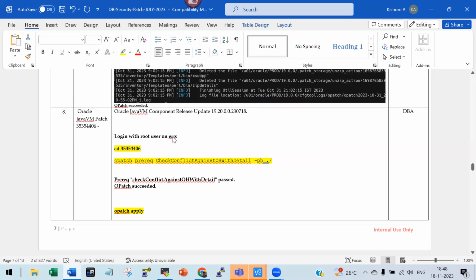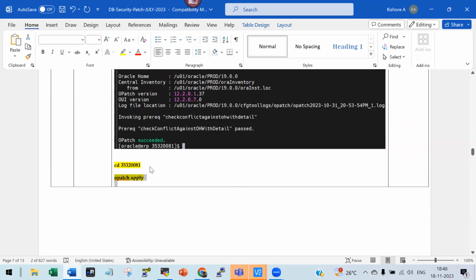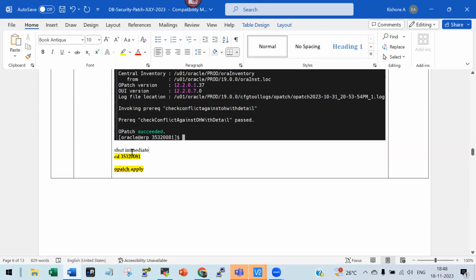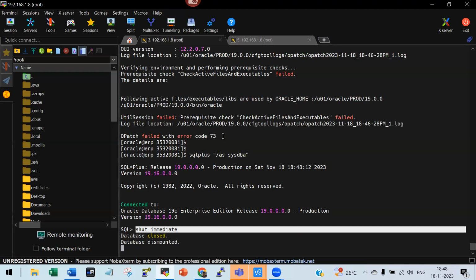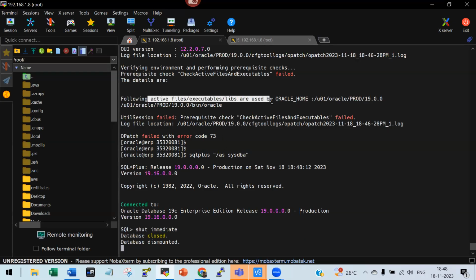So maybe I will update here. I was thinking because for any OPatch I normally apply, we normally shut down the database. How do you know? Because it's telling the following active executables, it means that it requires the database to be down.